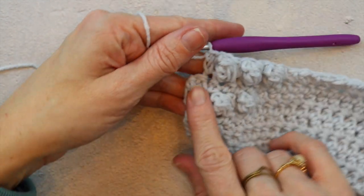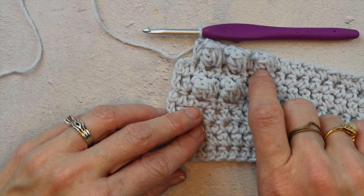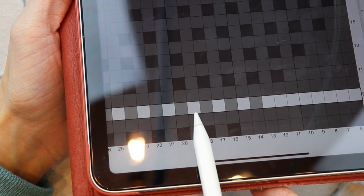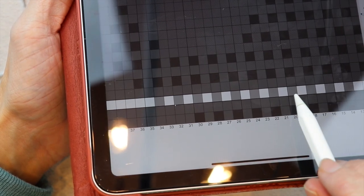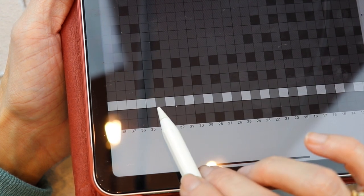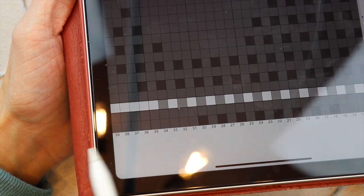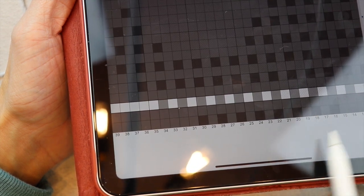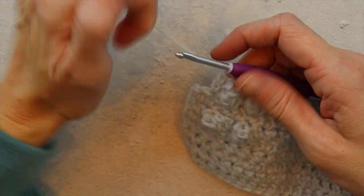So you can see I have one more stitch in my small sample, but let's just take a look at the chart. So we've done 3 popcorns. So we are right here in the chart. We just did that extended single crochet. This row has 1, 2, 3, 4, 5, 6, 7, 8, 9, 10, 11 popcorn stitches, and then a lot of extended single crochets after that. So I am going to do an extended single crochet in my last stitch since it's a small sample, but follow the chart for your normal size.